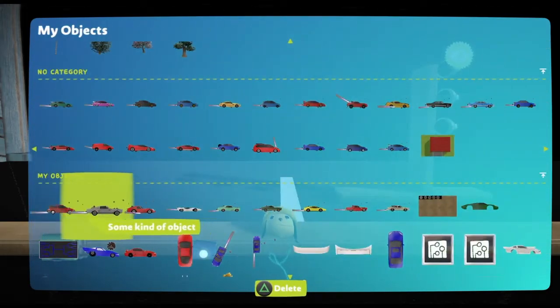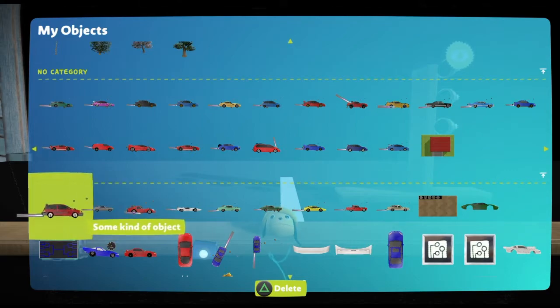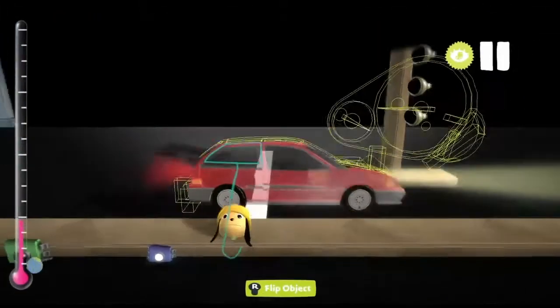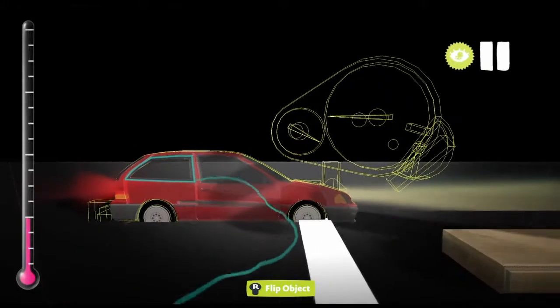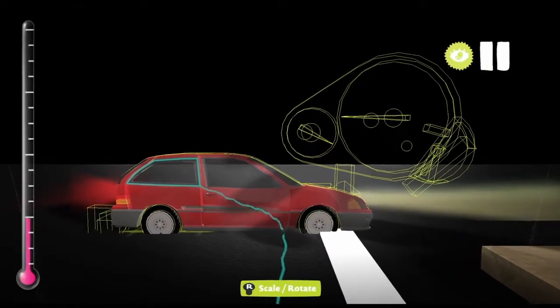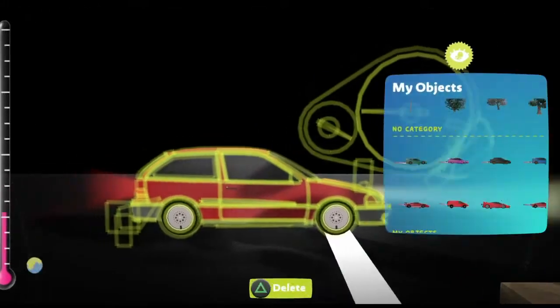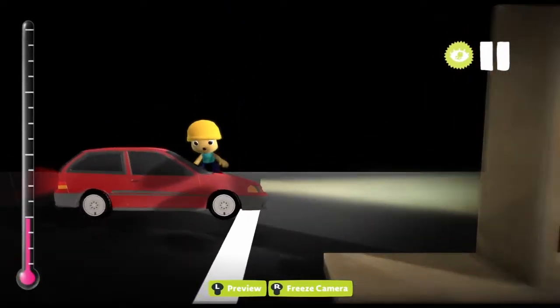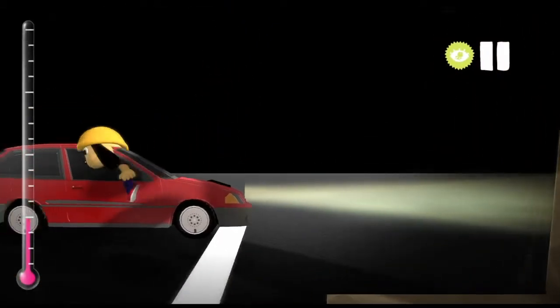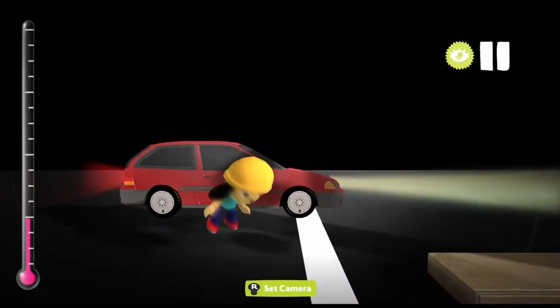Let's see, Shelby or... Let's do the GL, not the GL, the Chevy Sprint. Yes, it's flat, I know. Okay. So, how many people want to make a drag racing level? I know I have, and I have done.